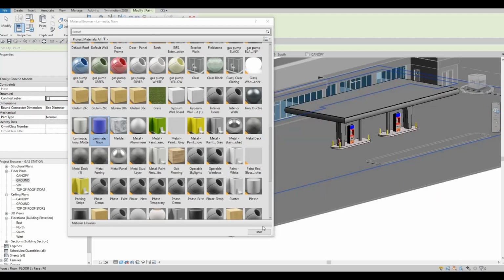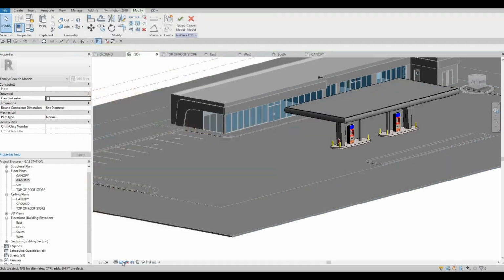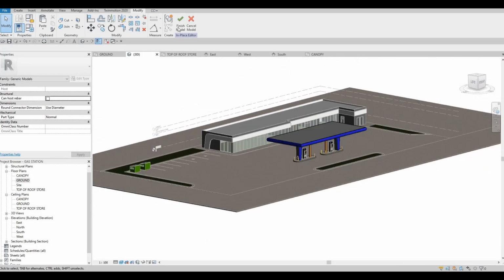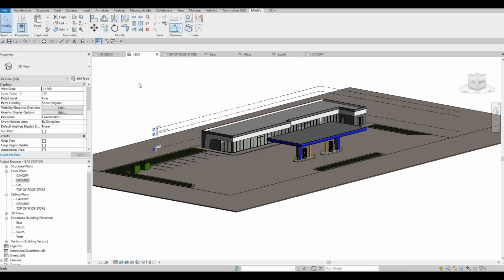Okay, so that's good. At least we'll be able to see it properly if we put it realistic, and then it will be all connected together. Click on finish, and now let's create our sheets.